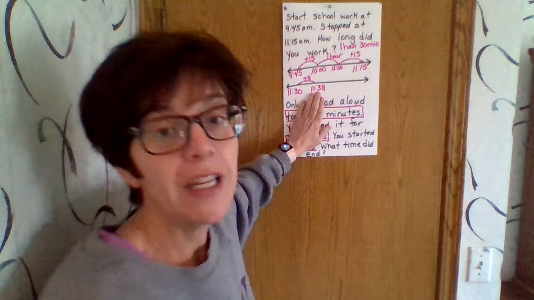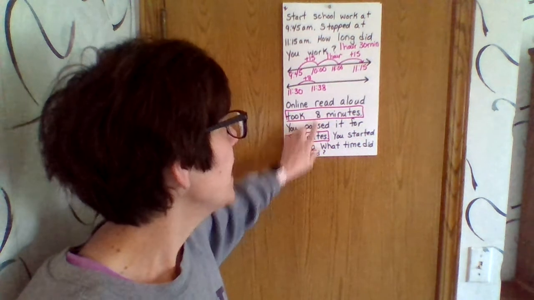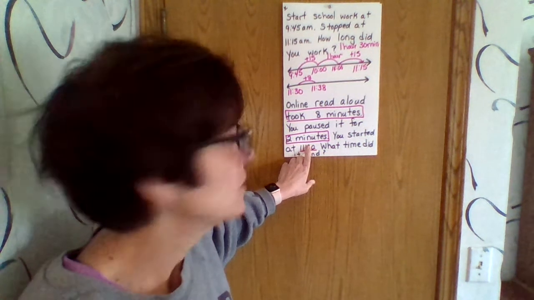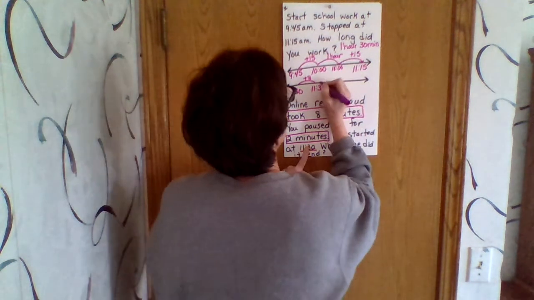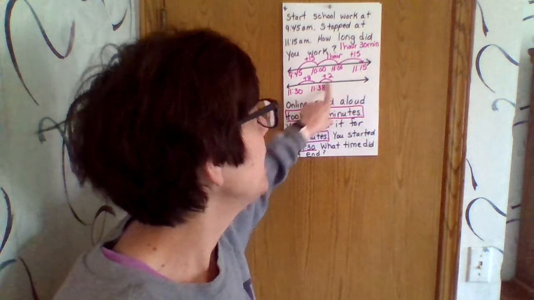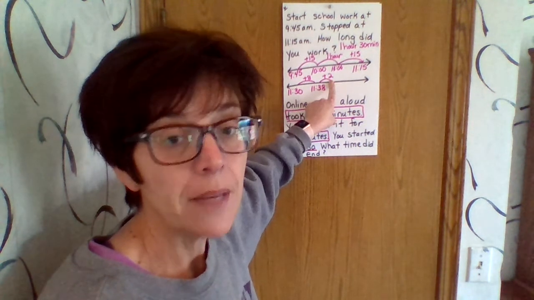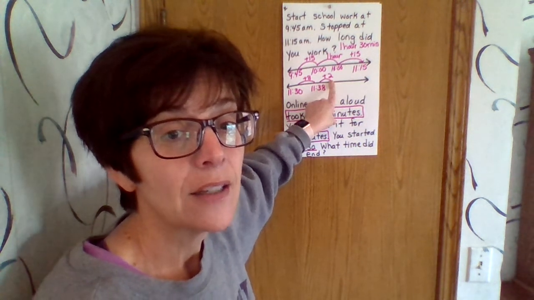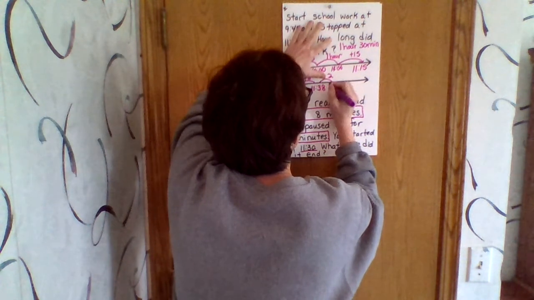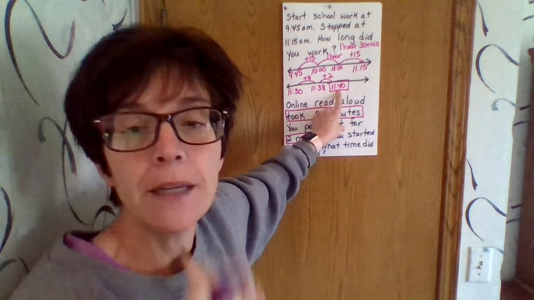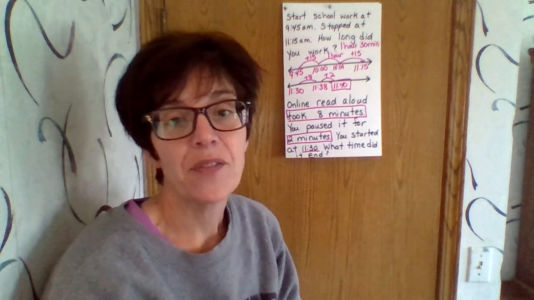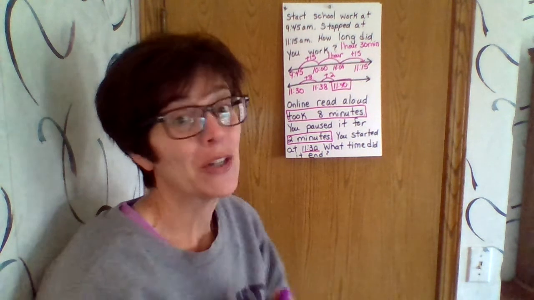Hoping you wrote 11:38. But don't forget, the video took 8 minutes, but you paused it for 2 minutes. So you stopped it for a few minutes to do something. So you have to add 2 more minutes on there. So put plus 2 on your timeline. 38 plus 2 is, write it down. I hope you wrote 11:40. 38 plus 2 is 40. So what time did read aloud end? It ended at 11:40.